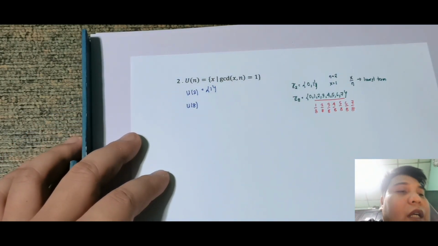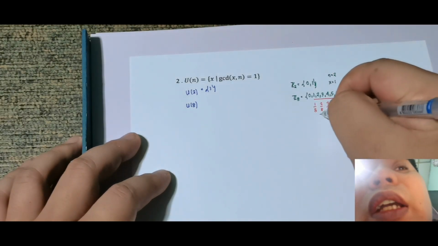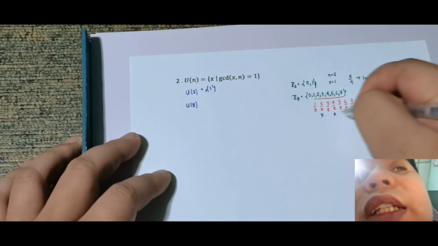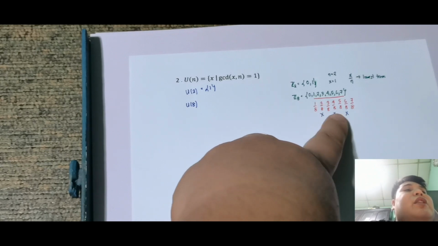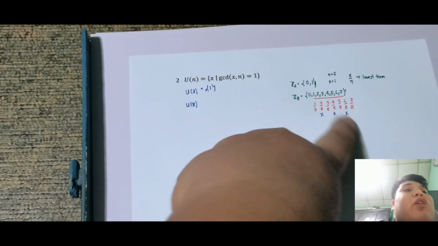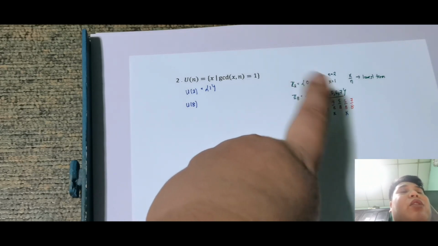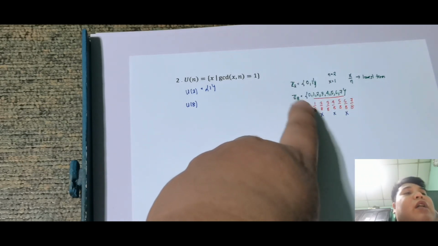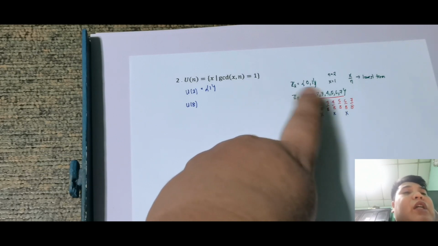Ngayon, piliin mo dyan yung mga hindi relatively prime, o yung mga nalolowest term dyan. By the way, si 2 over 8, malolowest term yan, so x tayo dyan. Si 4 over 8, yes. Saka si 6 over 8. Meaning, ang pipiliin natin, si 1 over 8, si 3 over 8, si 5 over 8, si 7 over 8. Again, hindi mo kailangan itong isulat. Explanation ko lang ito para maintindihan mo kung ano yung relatively prime, baka kasi hindi mo naintindihan sa number theory.